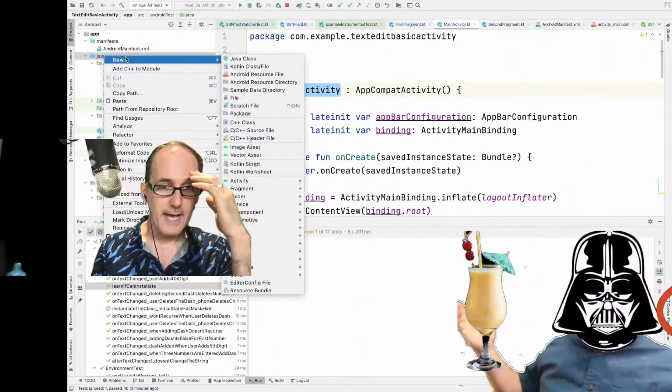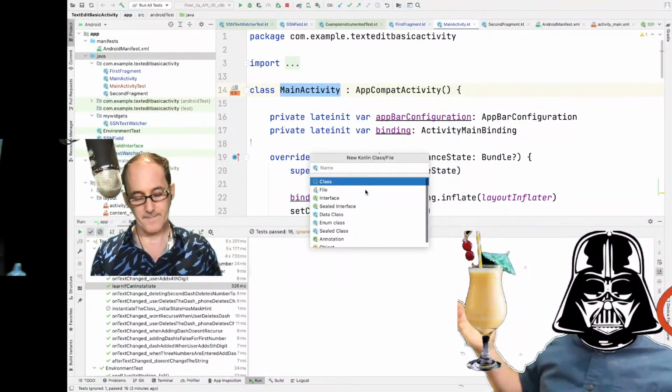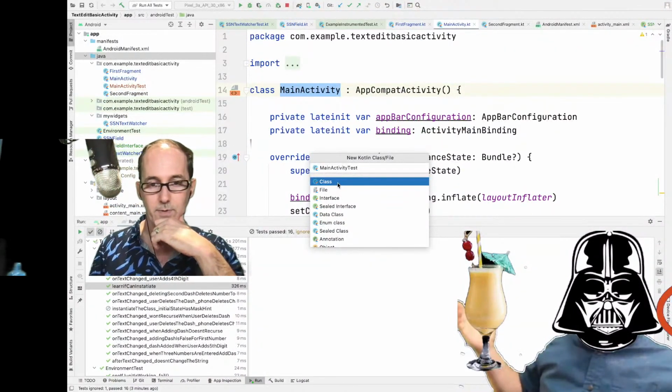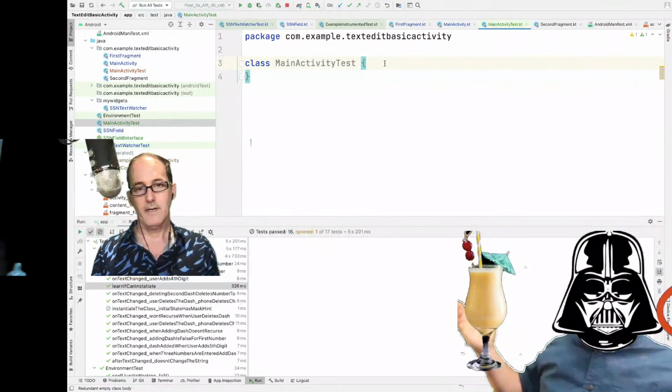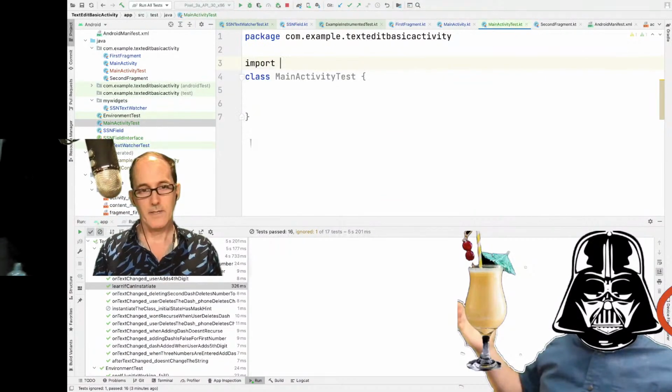It's important to get it in the test directory, for goodness sakes. Oh, I missed it here. There's the spot. Hit that. Test. Sweet. Well, we're learning that we can write a test for that. That's sweet. All right. Going to import some useful things.